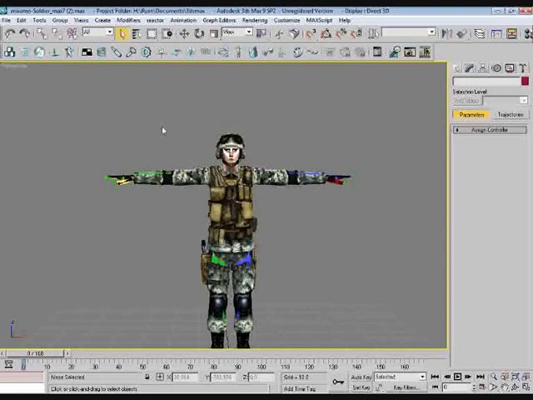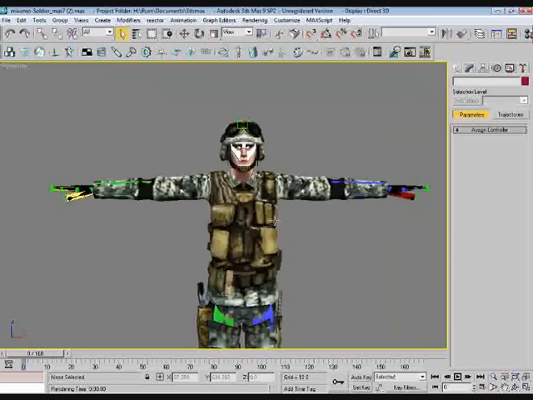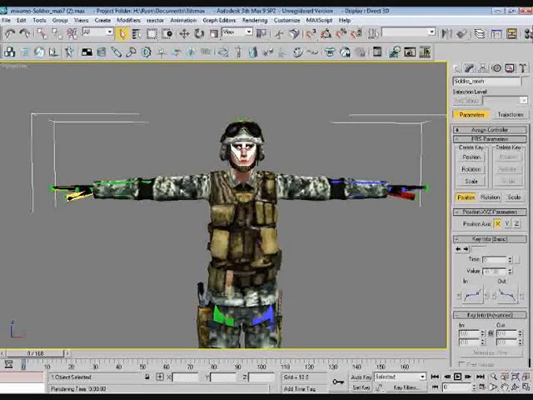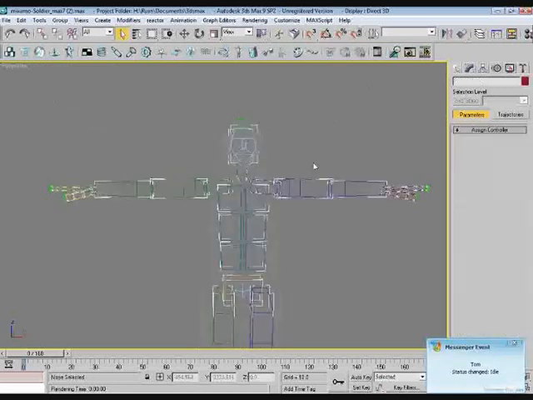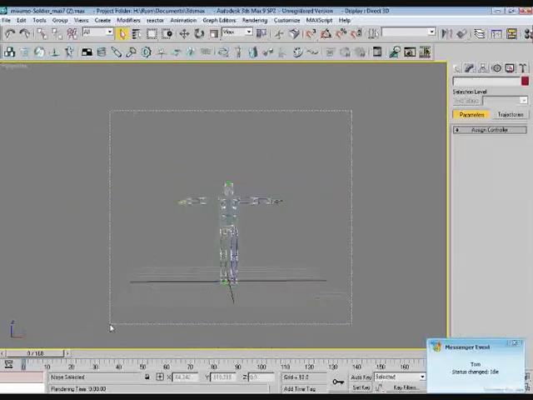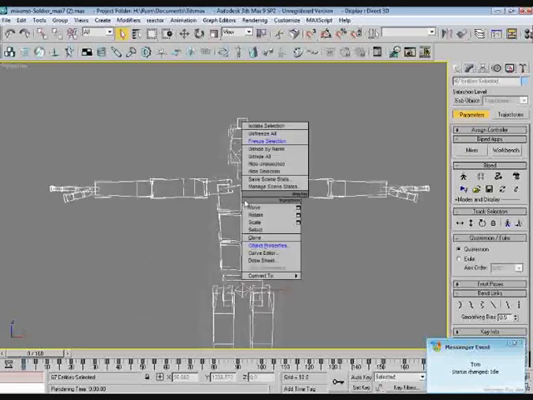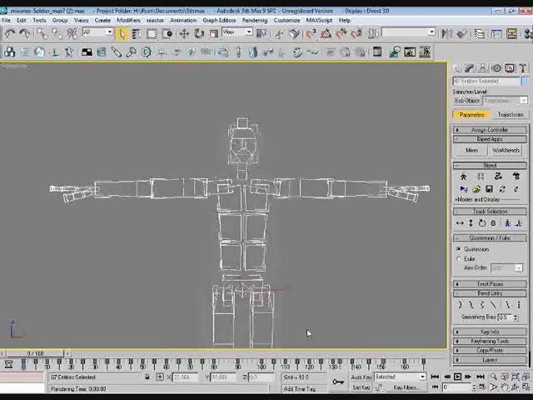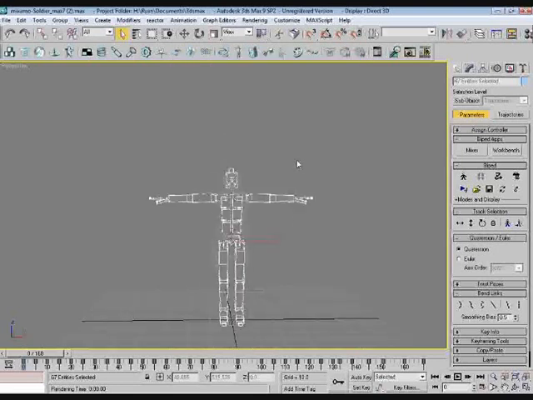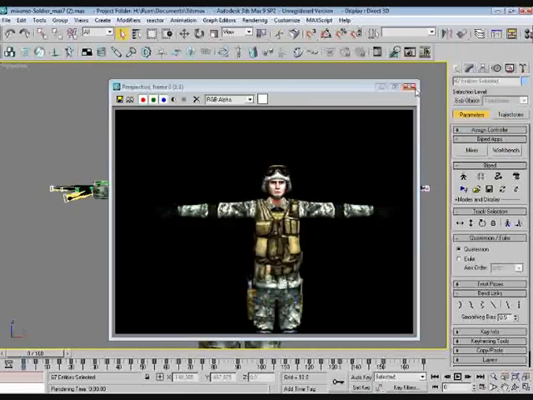Once you've got your model, as you can see on my one, if you're using my one, if you render that, you can actually see that the rigging is still there and they haven't actually taken it out of view. So all I'm going to do is right click the soldier, go into wireframe, right click the soldier, go freeze selection, then zoom out a bit, select all of the rigging, right click object properties and deselect renderable. Okay, then right click somewhere, unfreeze all, go back to smooth render, then it's completely gone, so it looks much better straight away.